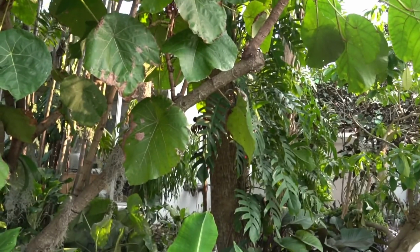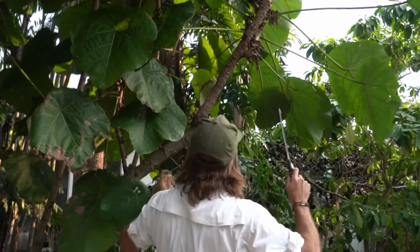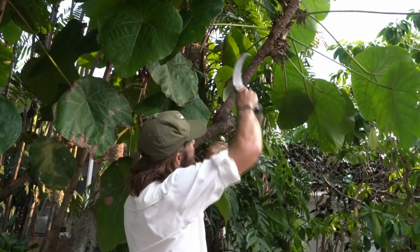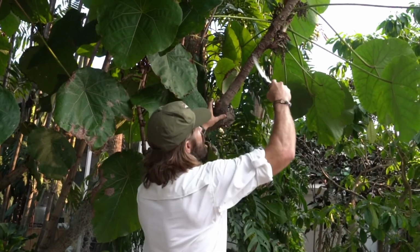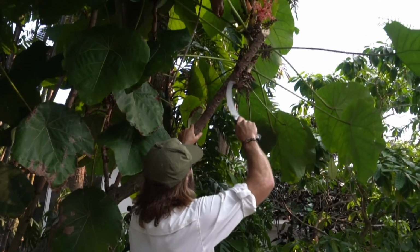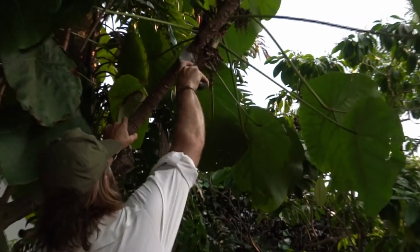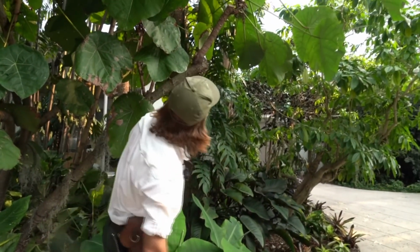So I'm going to make that final cut. I'm going to reach on my tippy toes with my trusty handsaw. And I can make a clean cut through here because there's not as much weight from that branch holding down. So I can make a cut from the top without worrying too much about any peel, because there's not really much weight to this branch anymore. So I'm just going to make a straight cut down, and again I want to be just above this branch collar so that the tree can seal this off, and this will become the dominant branch. And there you go.